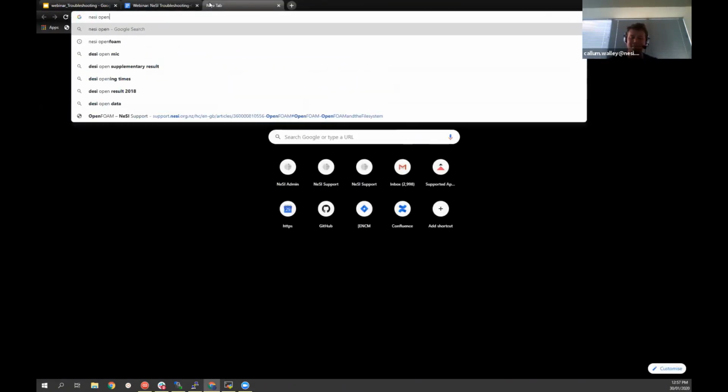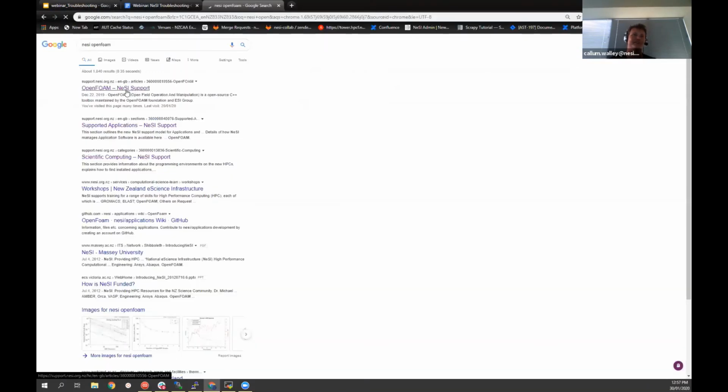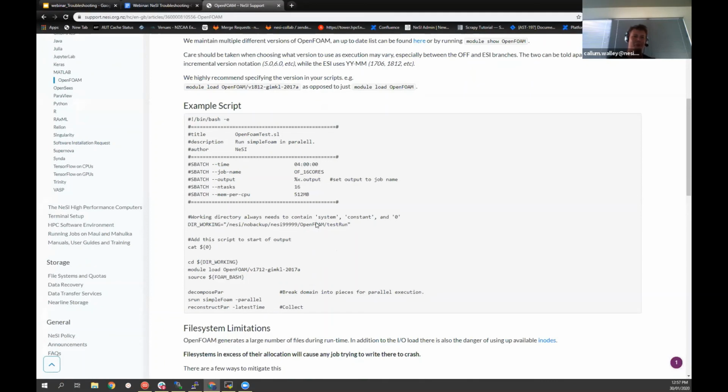That's probably something better to talk about in a ticket, because it's only really going to be relevant to OpenFOAM people. Who asked that question? I'm happy to have a chat after if you want. It's in the document.